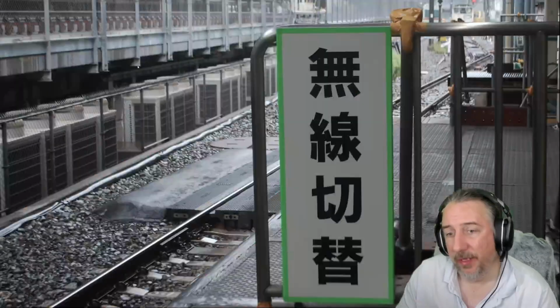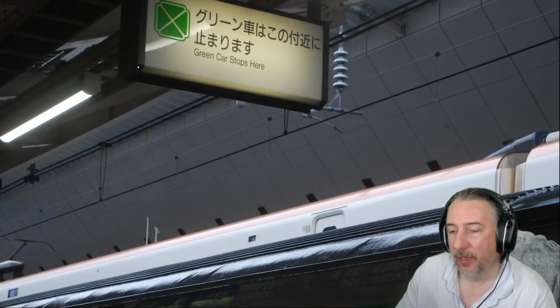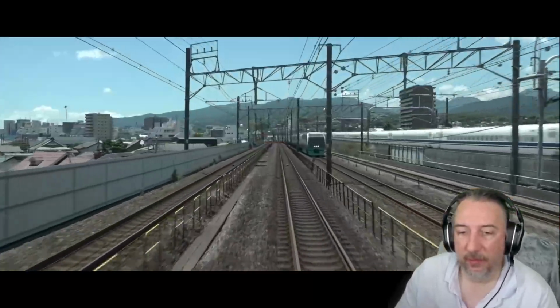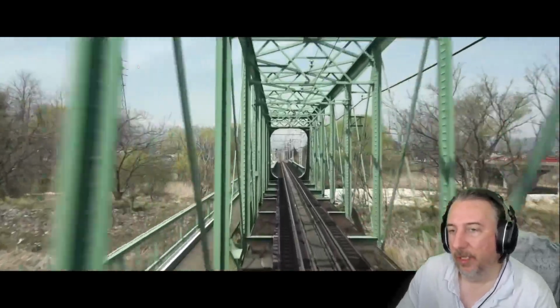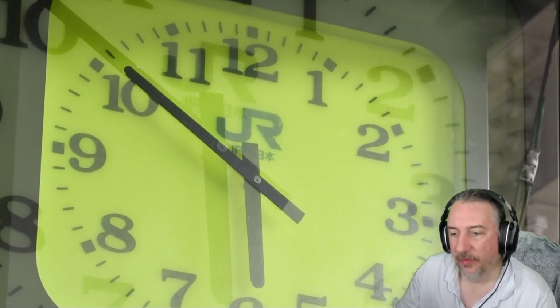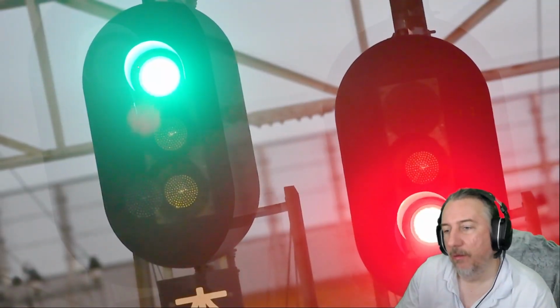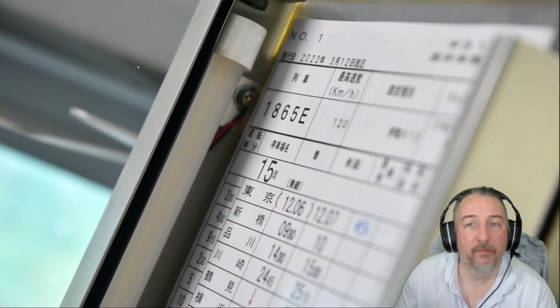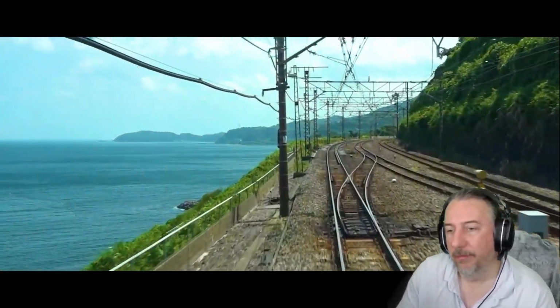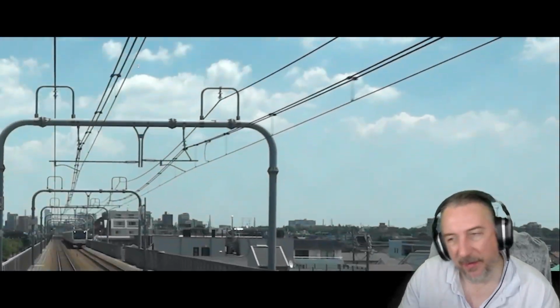The only downside to this is the price. This is a very expensive software, because to get the base game, it's $29, right? And you get one line, which is maybe 45 minutes of runtime. And then you have DLCs that give you more extended, maybe a couple of hours of run on the train. For that, you have to pay an additional $29. So for each route, you have to pay $30. And that's a bit pricey.